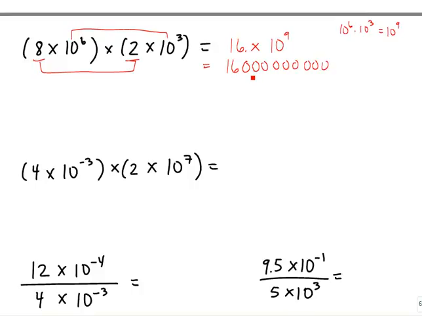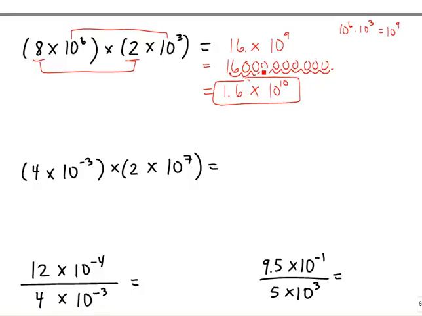Now let's convert that back into scientific notation. The decimal is after this last 0. We want it to be between the 1 and the 6. So we want 1.6. So how many positions do I have to move? 1, 2, 3, 4, 5, 6, 7, 8, 9, 10. So this is now 10 to the 10th. So the long way is to take your answer, which wasn't quite in scientific notation, expand it all out, and then put it back into correct scientific notation.